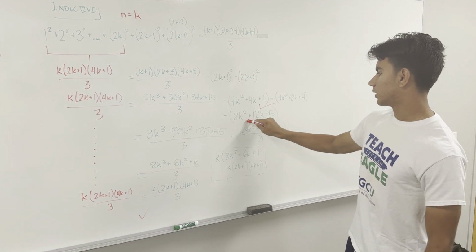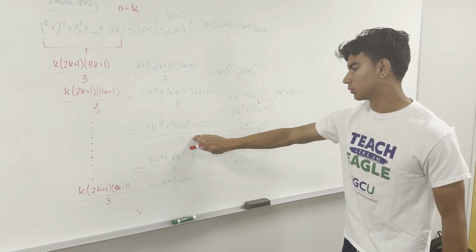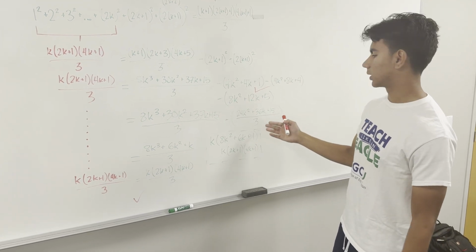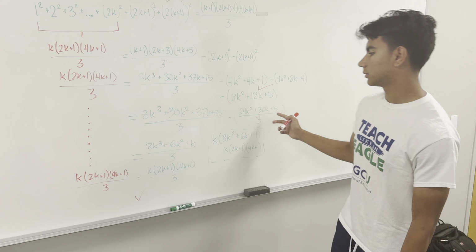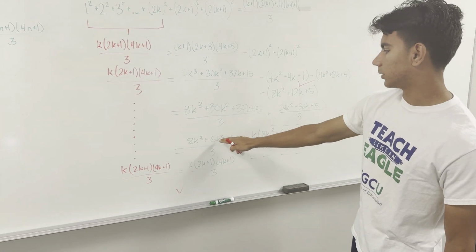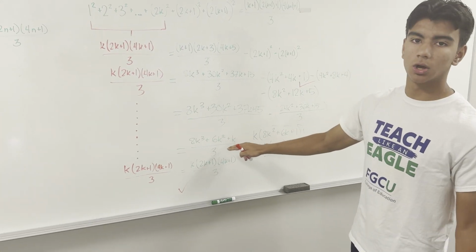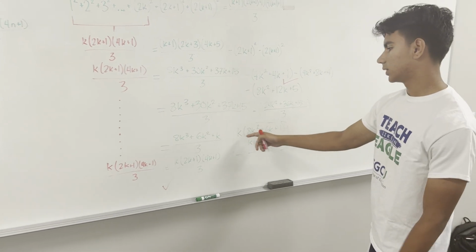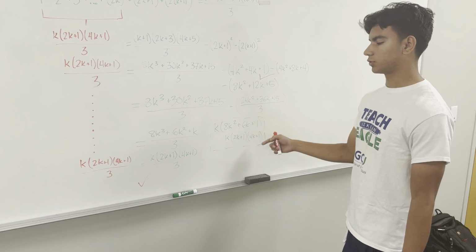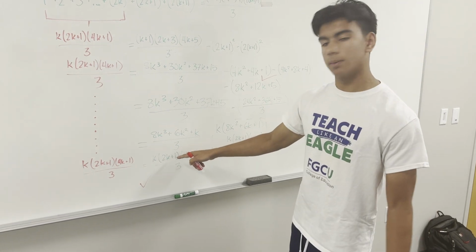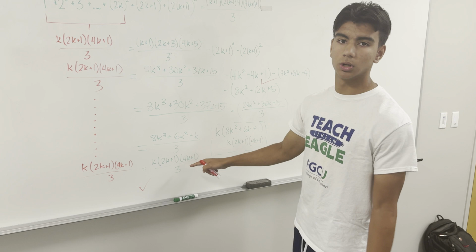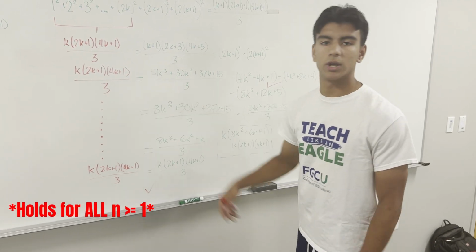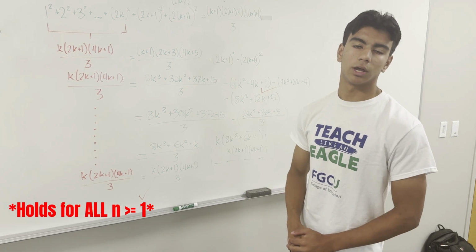Okay, so after completing this, because we have a 3 in the denominator, we multiply top and bottom by 3 so we can combine them. And after such, we get 8k cubed plus 6k squared plus k all over 3. And this can be factored out, taking out a k and then doing some reverse foiling to k times 2k plus 1 times 4k plus 1 all over 3, which is exactly equivalent to our original equation, proving this true for k plus 1 and therefore for all cases.